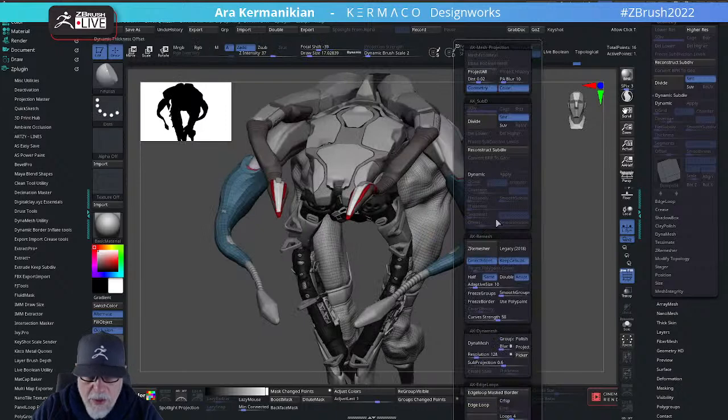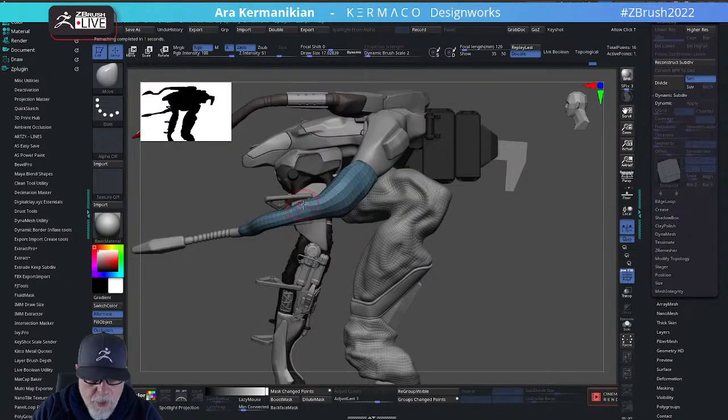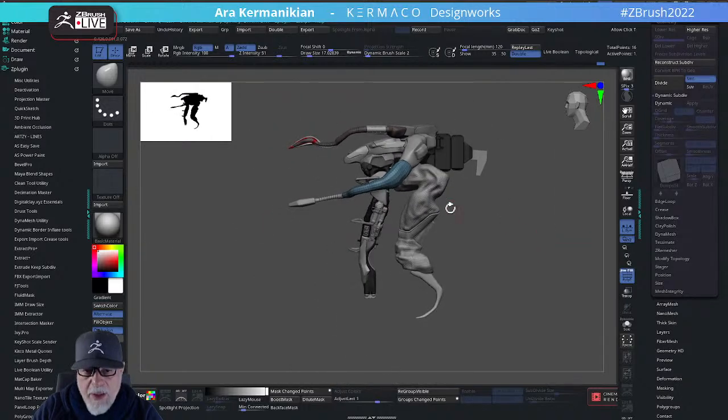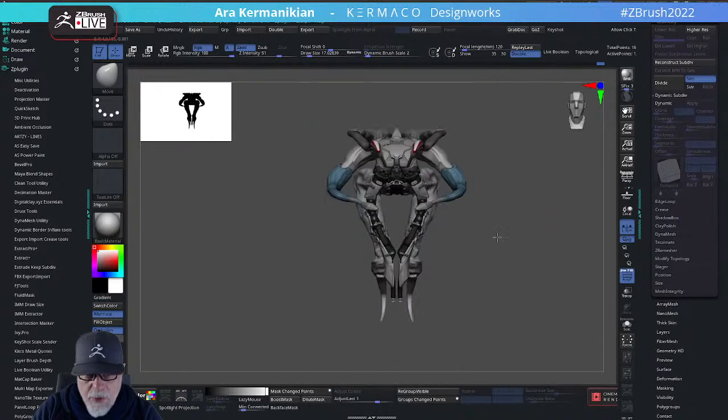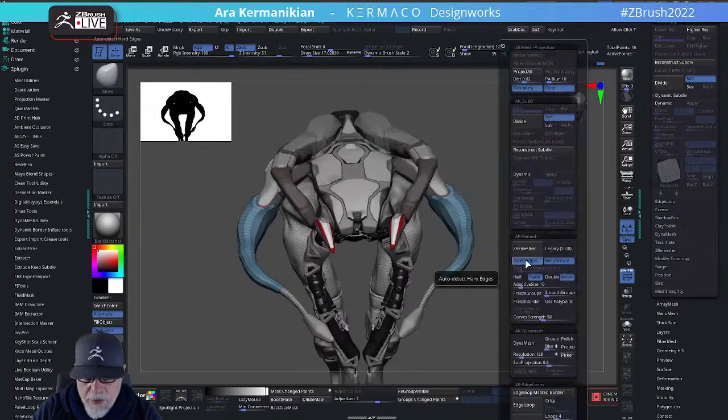All right, and I'm going to just ZBrush this once. That was very strange, what just happened. It seems to be working fine, but maybe I should quick save. Let me just do a few more things, and I'll quick save it just for kicks.